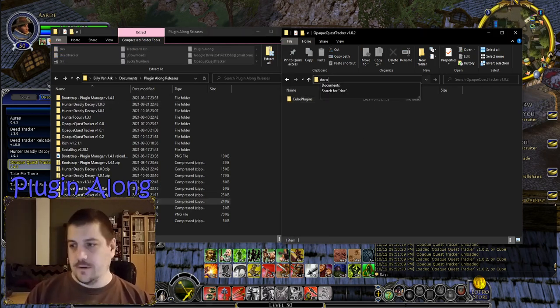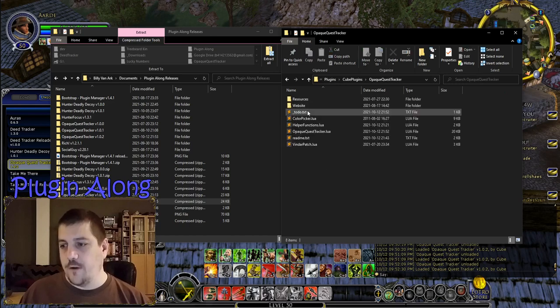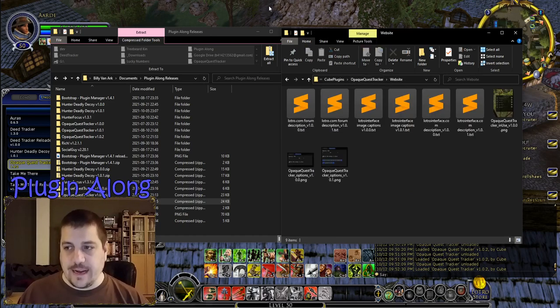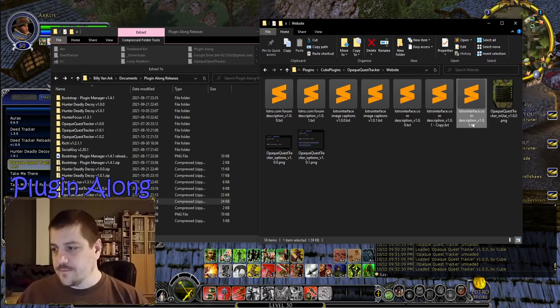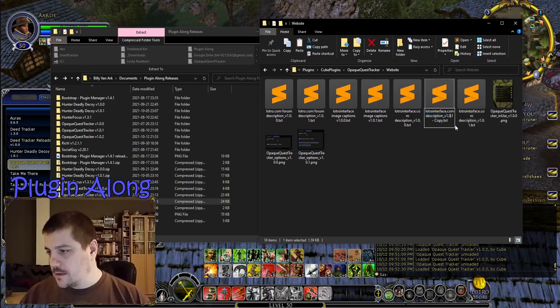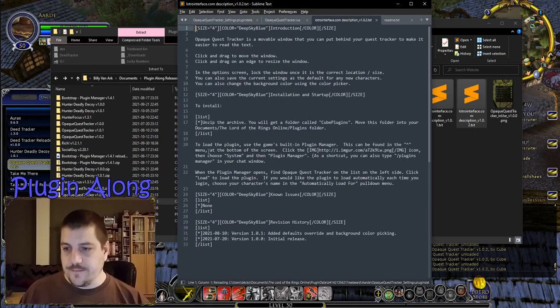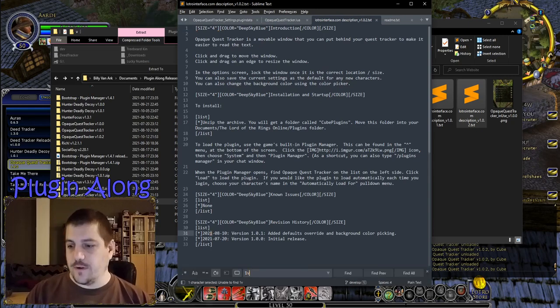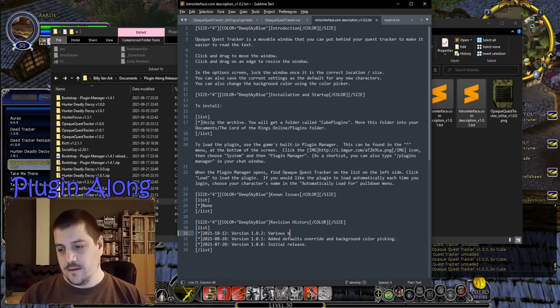Now the other thing is we can come on in and in plugins, Cube Plugins, Opaque website, we can go ahead and prepare for Lotro interface description. So come on into here, go ahead and make any changes we want here. Let's see, do we have 1.0 anywhere? All right, yes. So we can say 1.0.2 version 1.0.2, various bug fixes.